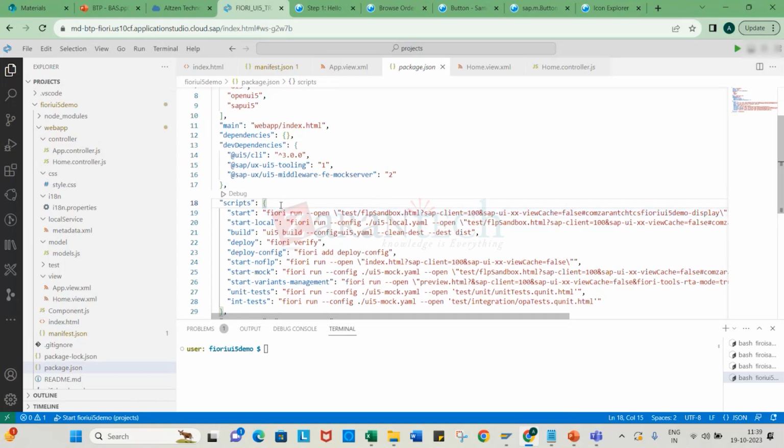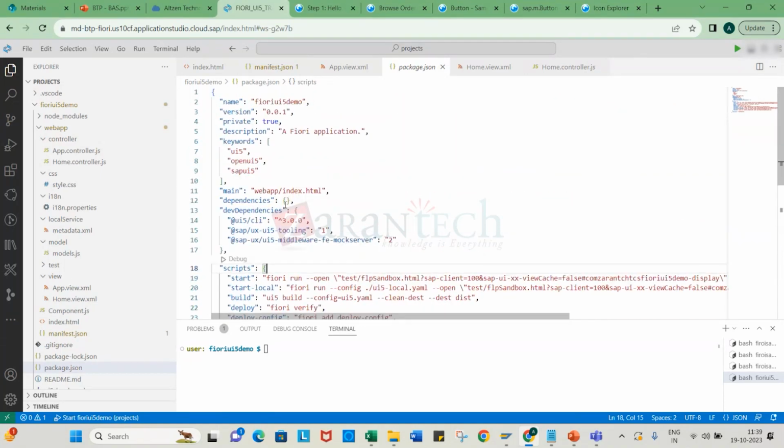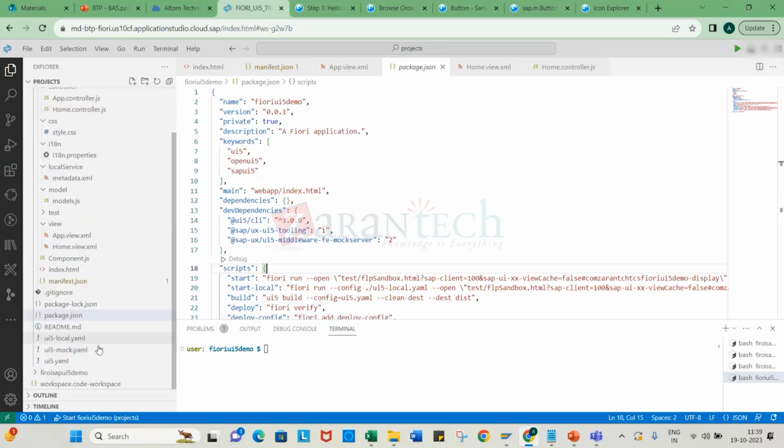So this is the scripting part, which is again a short description of the metadata information of your Fiori or UI5 application, which is very important because these files are responsible for runtime. These are runtime files, and if they're not available, it will not be identified what you are running, which module you are running, or what script you are trying to run.